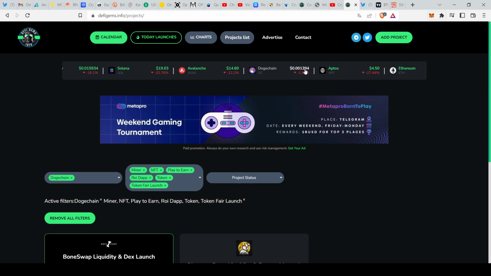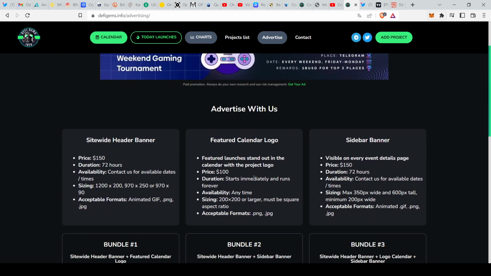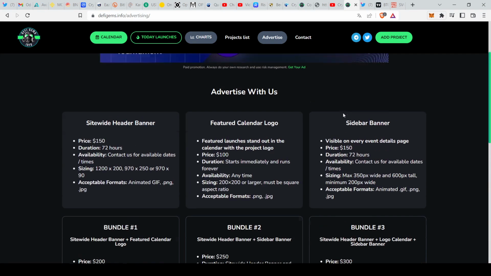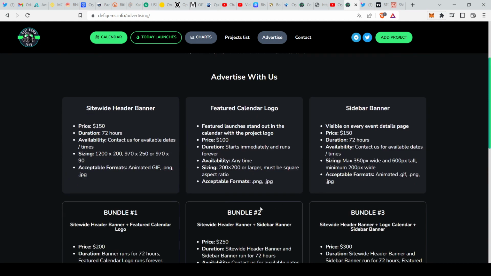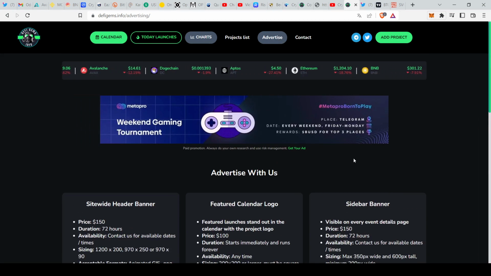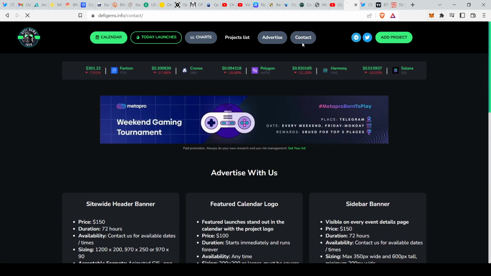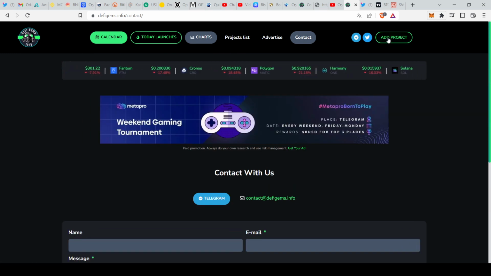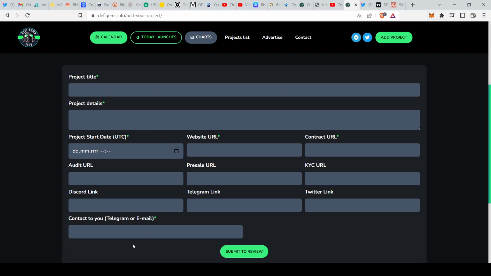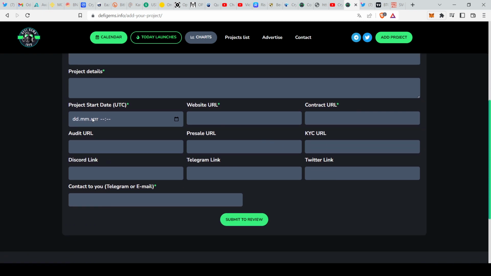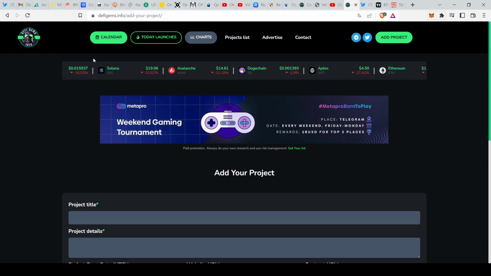Also, if you are a developer or a project owner, you might want to advertise on this website. You can get the price list for the advertisements. Contact these guys and you'll be able to advertise here, which might be a great place to show more about your project, with these advertising banners. You can buy in bundles, so that's great. The contact info is here. You can also add your project here with a simple listing. I know they probably check it. You can add all the links and description, and you will be listed here as well.